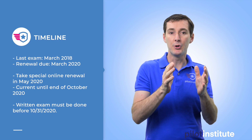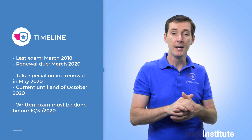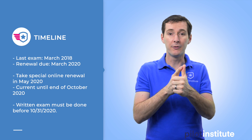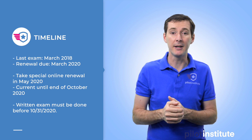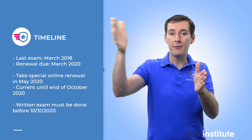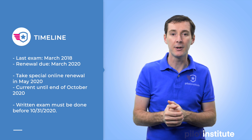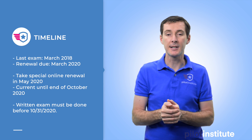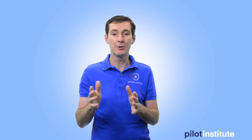Here's an example of a timeline. You took your test in March of 2018, couldn't renew in March of 2020, and now it's May. You've been not current for all of April and part of May. If you take the course online in May, you'll have six months from May before it expires — that takes you to October 31st of 2020. By that date, you'll need to do your recurrent exam at a testing center. Also, do not take your renewal online on April 30th, 2020, because you'd be losing a month — do it in May.